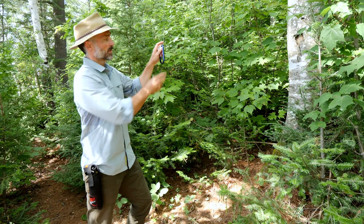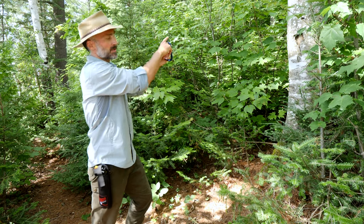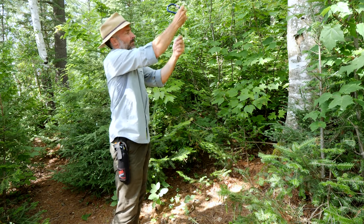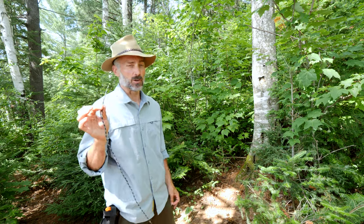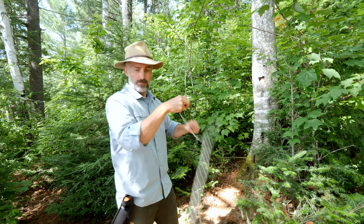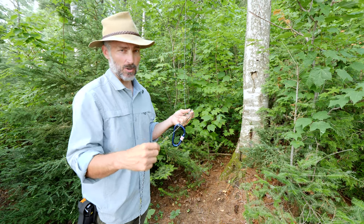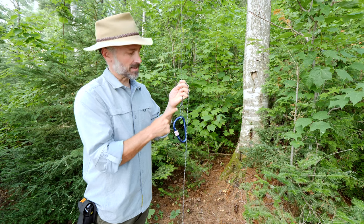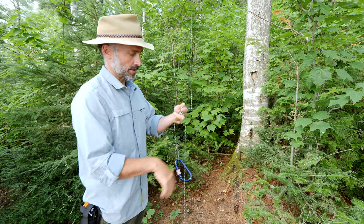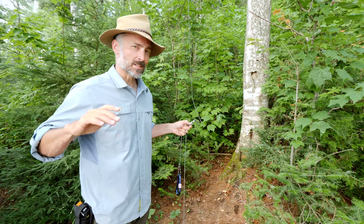Now I've got the paracord attached to my pulley with the carabiner hooked on, up over the branch and down. I'm going to remove the carabiner so it's just the pulley, then take my other paracord and pass it all the way through the pulley. I've got my fixed loop — in this case a bowline — with my carabiner clipped onto it. Now I'm going to hoist up the pulley line so the pulley is hanging down about six to ten feet from that branch.